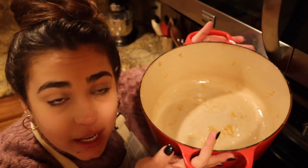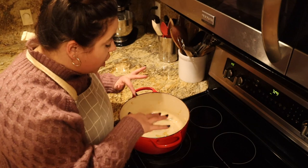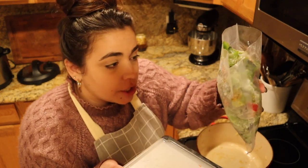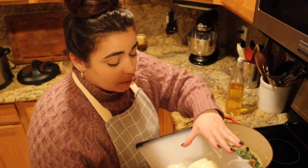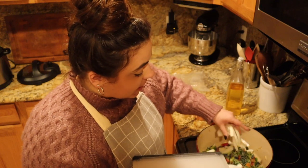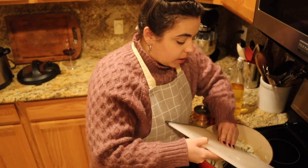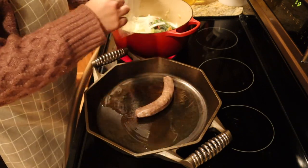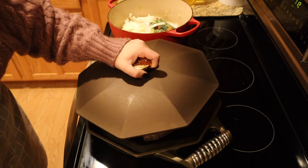Now I want to get the peppers and onions sautéing. I just confit a bunch of garlic — five cups of garlic — in this dutch oven, so we're just going to use this pan because it's got garlic oil goodness. I'm going to add a little more of our garlic-infused oil. I cut up an onion and here are some peppers from the garden from last year, diced. I have sliced peppers in my freezer but I didn't feel like digging around. We're going to get these nice and caramelly, and then get our brats going next to it. I put a little bit of plain avocado oil in this cast iron, put our four brats in, and I'm going to put the lid on so they cook through evenly before we brown them.